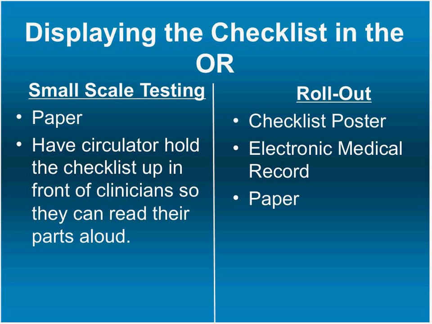Now, as we move into this phase of the work, you can see there some of the different ways that we could introduce the checklist itself to the operating room. A lot of hospitals use the checklist poster. One of the things I would encourage you to think about is where you put it in the room. Is it in a place where people can actually see it to read from it? And is the writing that's on the checklist big enough for people to actually read? Because if you can't read it from the operative field, nobody's going to read it.